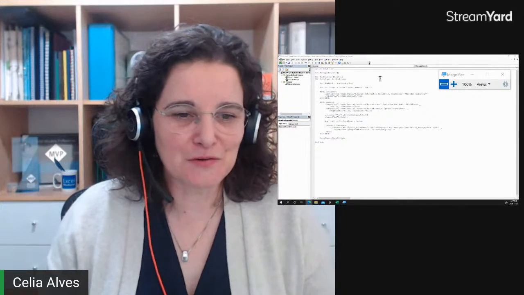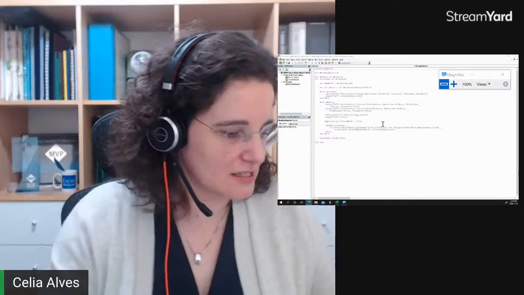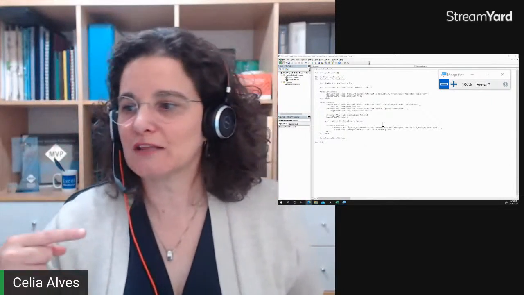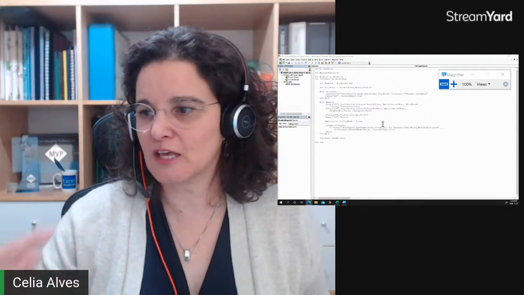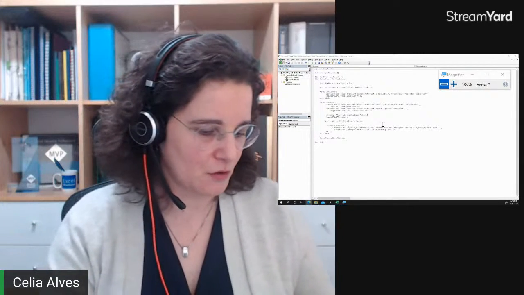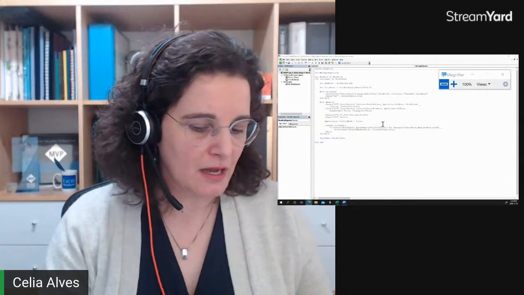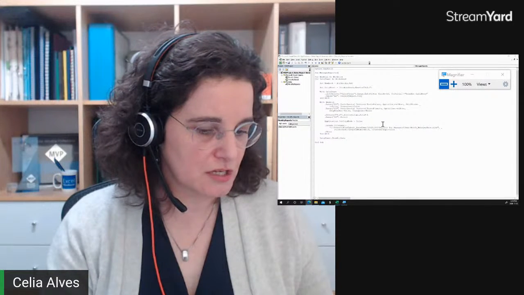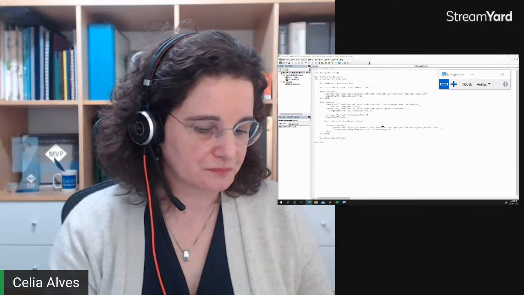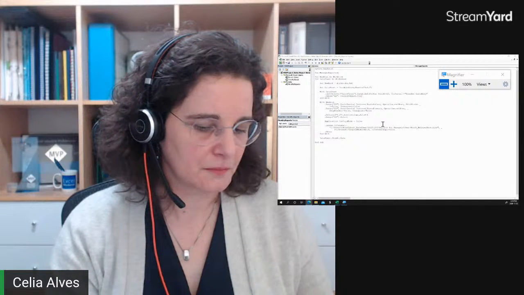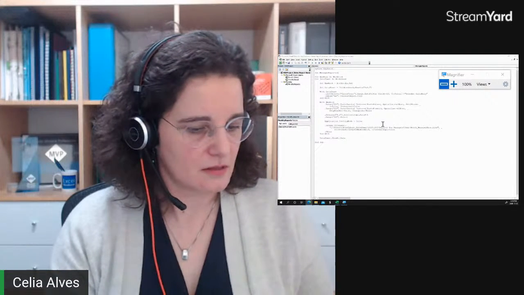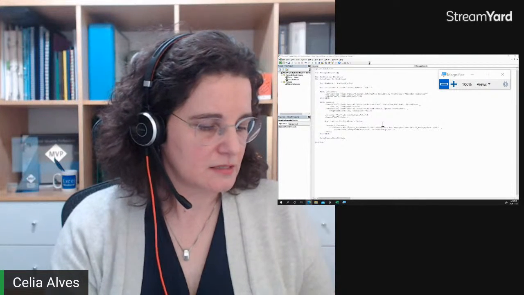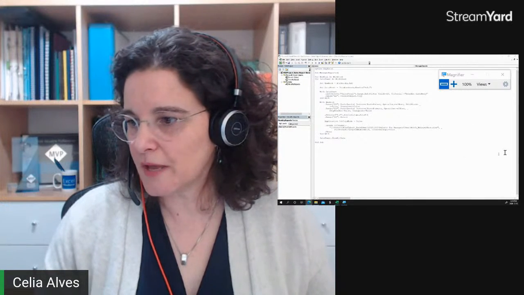So what we need to do now is to make this work for a loop, make this looping so that it goes through all the store manager names and repeats the same thing for everyone. Okay, so I'm looking at my notes here to see if I didn't forget anything. Let's see. So let's go back to our code.